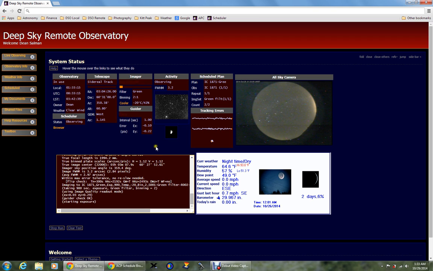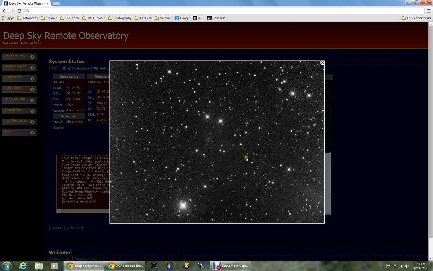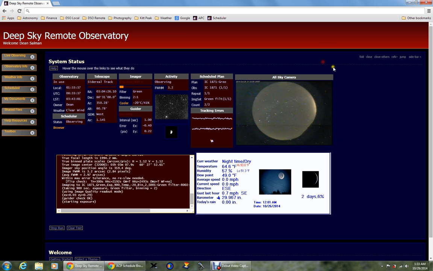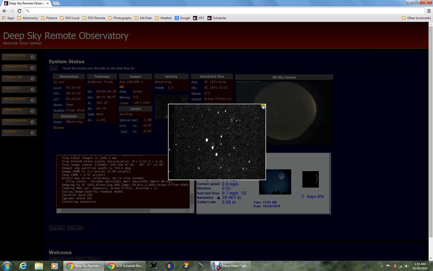Now, one thing you can note here is information about the telescope, where it's at, alt azimuth, and if it's on the east side or west side. It shows you what current exposure you're at. And then it also shows you the last image it took. If you click in here, you can actually see an image of the last thing that was taken. This is IC-1871. You can also click the little guide star here, and it shows you what the guide star image looks like.